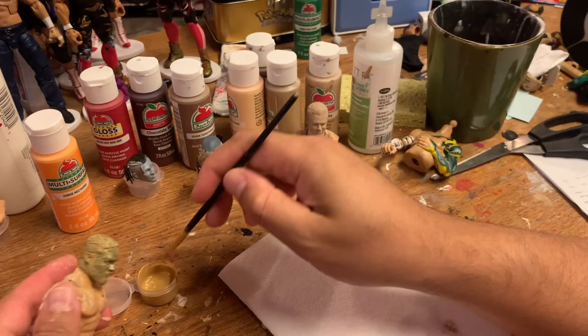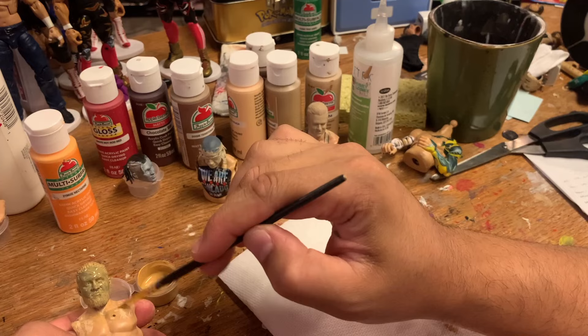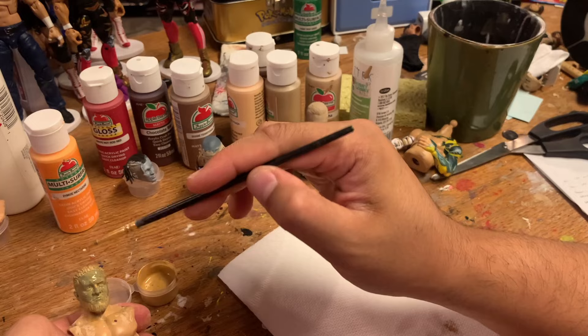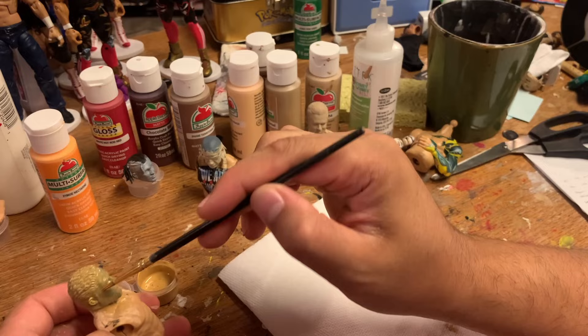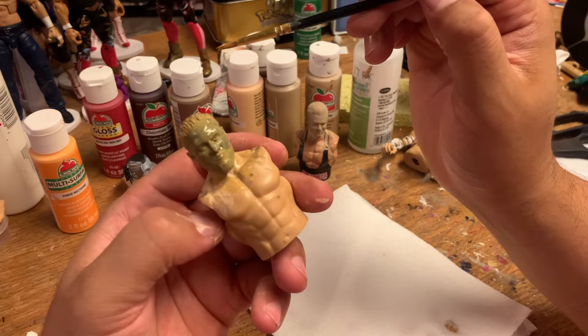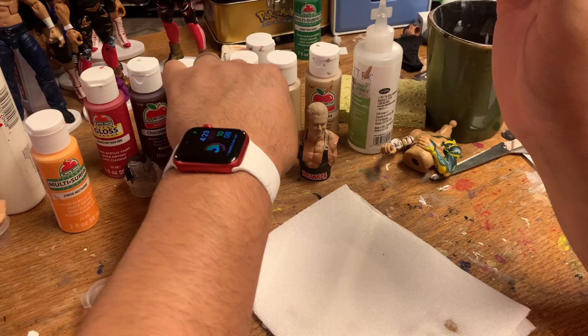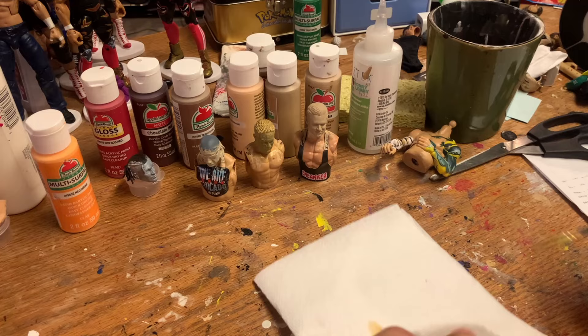I'm going to do hair colors sometime too — I didn't want to do that in this one because that is way more trial and error and very subjective. You can see the texture in the beard and the forehead lines. Here's that first layer of Tama Tonga — it doesn't look great yet, but we will get there. I hate saying 'Latino skin tan' but that's what they use all the time and it's frustrating.